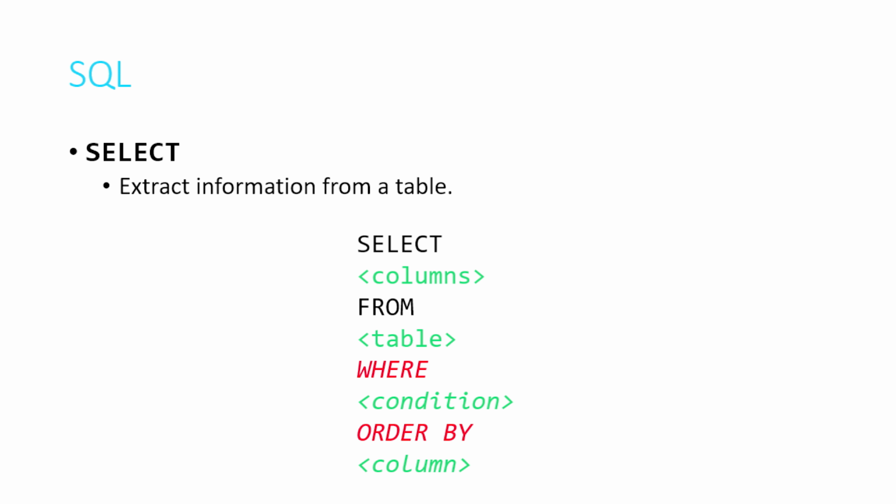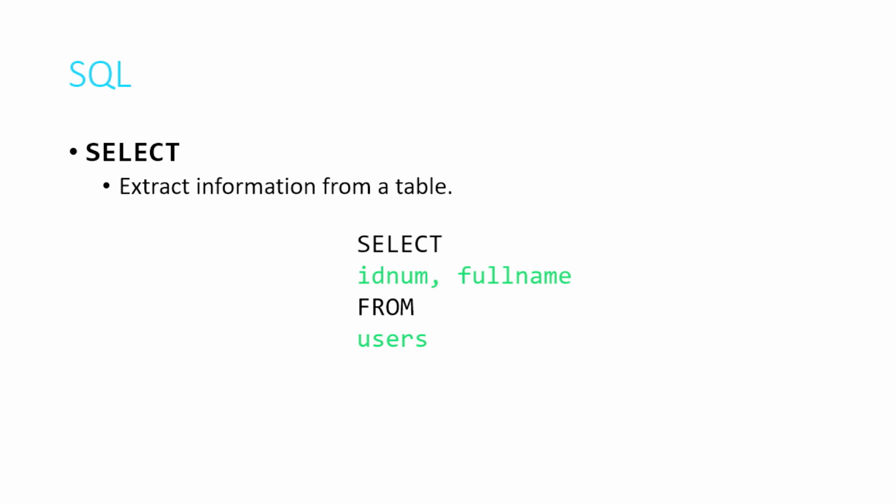some condition is satisfied, and we usually, in the context of SQL, refer to a condition as a predicate, but basically we're just checking to see that some situation is true. And we might want to, for example, order them by a specific column so that they are organized, alphabetically by the values in some column or whatever else. We don't have to do either where or order by, but generally where in particular is going to be used so that you don't get your entire database back, and order by just helps to keep things a little more organized. So for example, here's a select query that we could use.